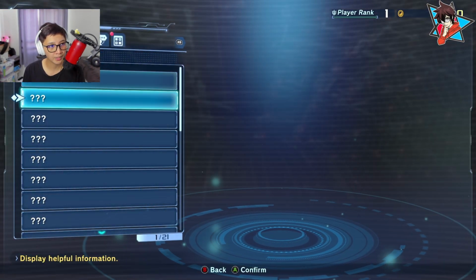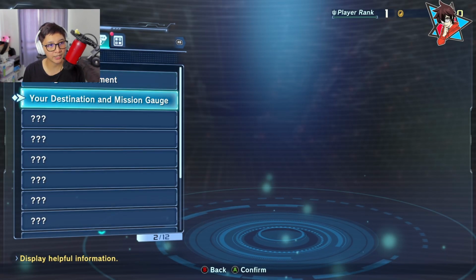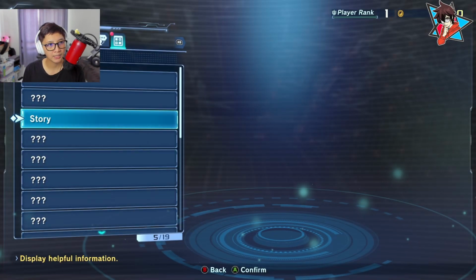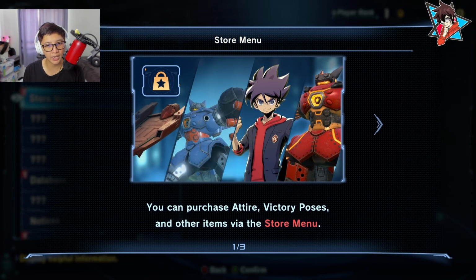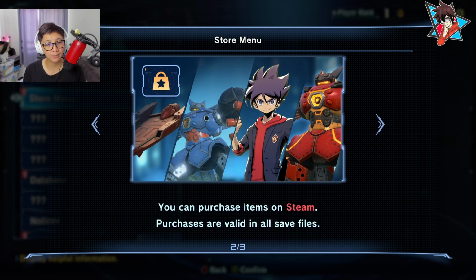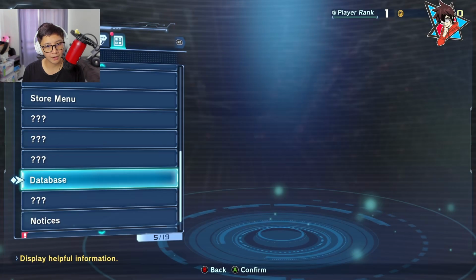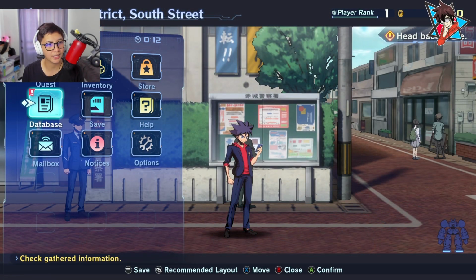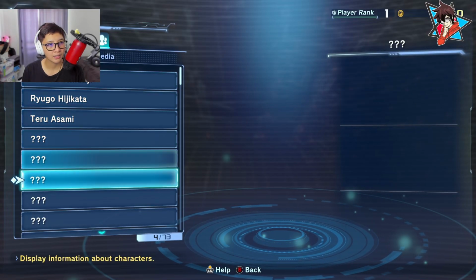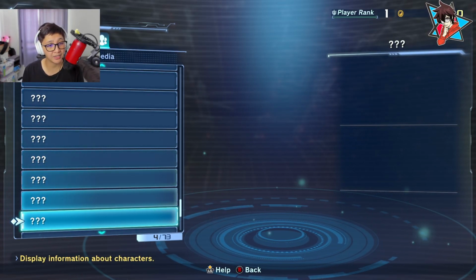Okay, help menu. Okay, I'm just trying to remove the notifications, the pinned icons, the red circle up there. I'm trying. Oh, you can purchase attire, victory poses, and other items in the store menu. Purchase items on Steam. So yeah, I'm playing this on Steam. From my understanding, this game is also playable on other platforms. But yeah, it's also playable on Steam Deck.